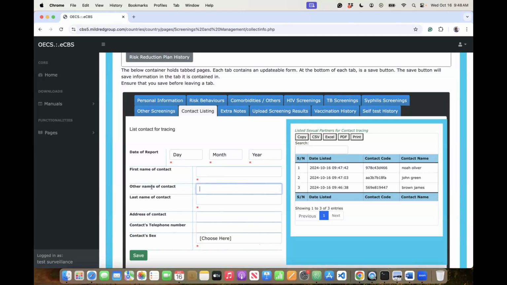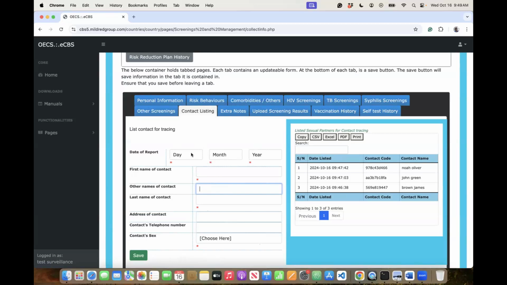So these other names here don't really mean the middle name, but if the person is popularly known by something else that you can really find the person easily, in the event there's no address, then you want that name. Okay, because from my experience when I'm doing contacts, some persons would tell me that they don't know their correct names, but this is the name that they go by, and it's usually whatever their popular name is. Yes. Okay.